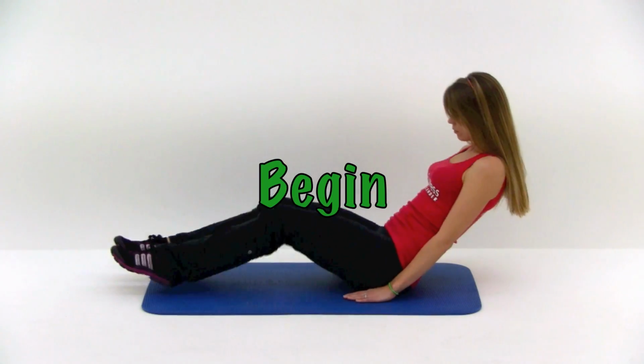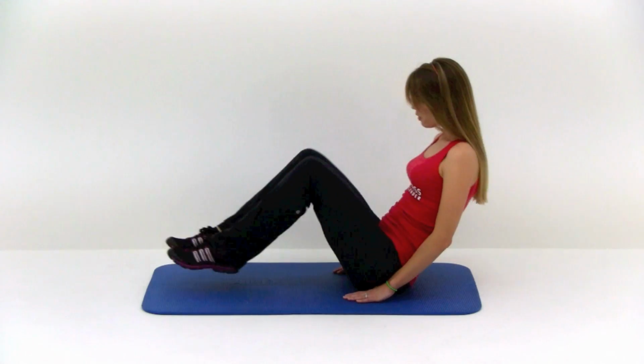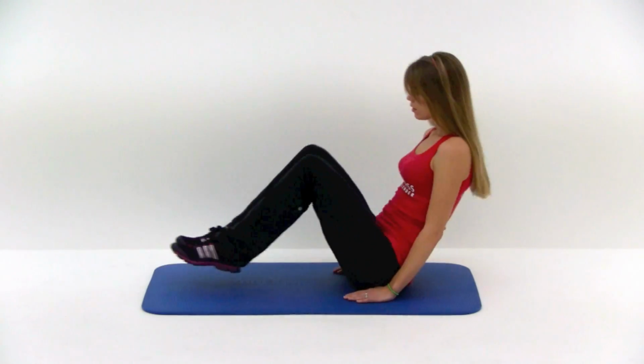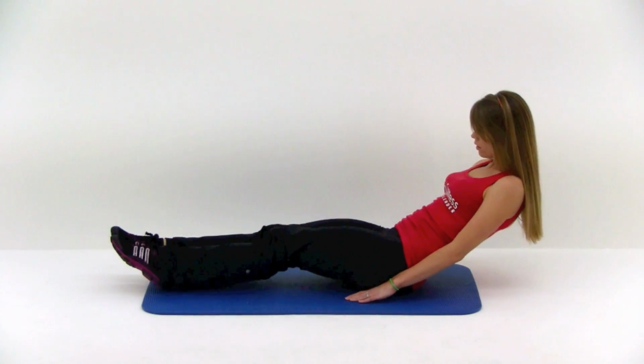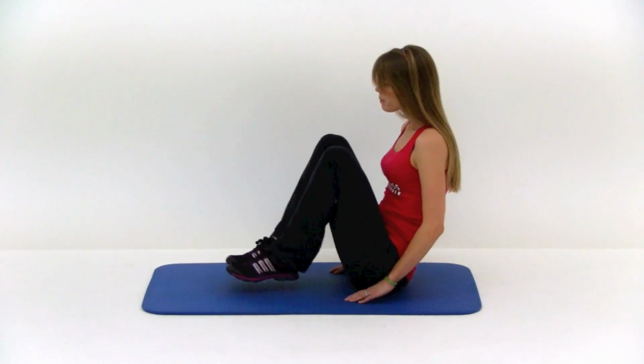And begin. You're going to lean back and use your counterbalance of the weight of your legs and your upper body to balance on that tailbone. Extend those legs out, and as you pull them back in, you're going to crunch forward, bending at that torso as much as you can, and then extend those legs right back out, flattening your back and leaning back as much as possible. Just place those hands wherever's comfortable.